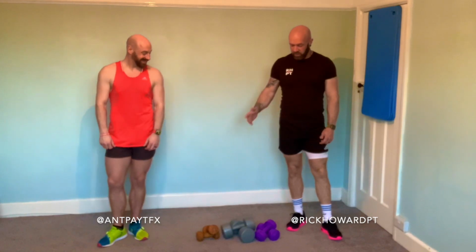So the equipment, if you've got any, is dumbbells, a selection of weights, or if you haven't got any dumbbells, you can of course use anything out of the kitchen or the house, like tins of beans, bottles of water, that's a good idea, anything like that. So please make sure you're fit and well to do this workout. It's a suggested workout. Anything you don't like or can't do, then do something else.